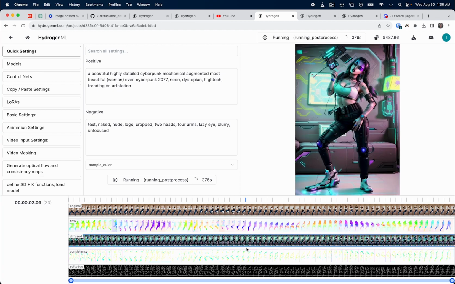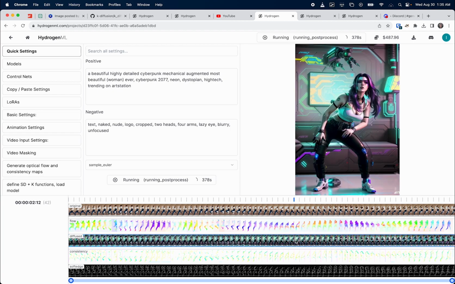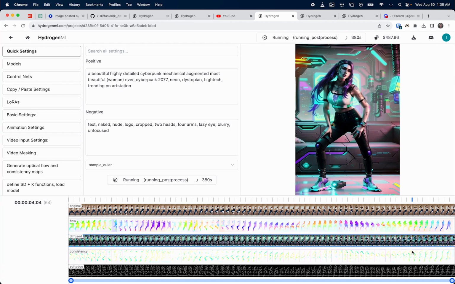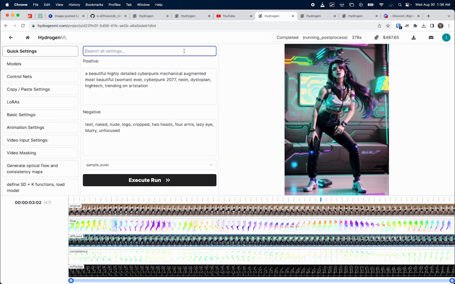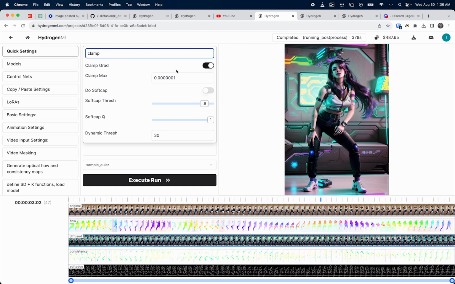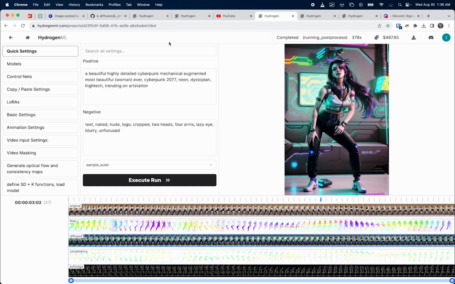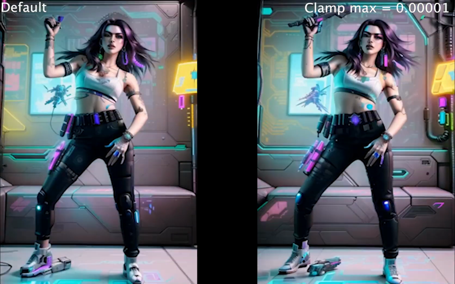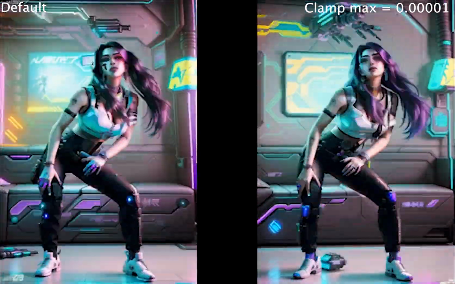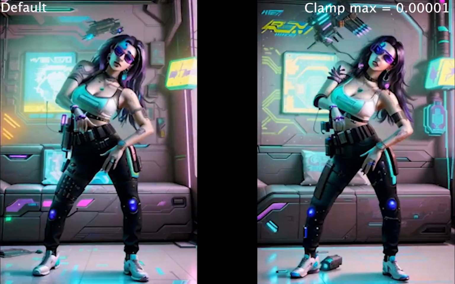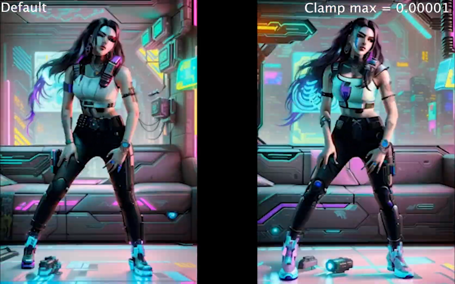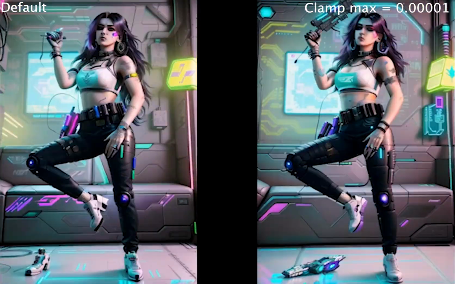So it looks like our first run has finished. Here's how it looks. And here's a comparison of it against the default settings. Remember, this is the one where we set clamp max to be a very small number, so there's almost no impact of guidance. All right, so these videos look very similar to me. That's great. It's sort of what you expect. Default doesn't have a huge guidance vector, and then when we clamp that guidance vector to be basically 0, almost nothing changes.